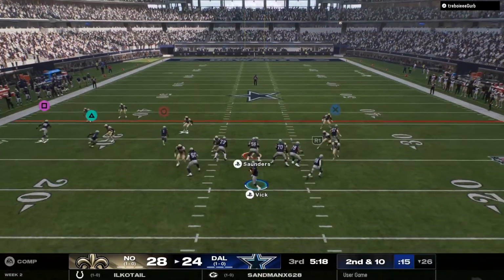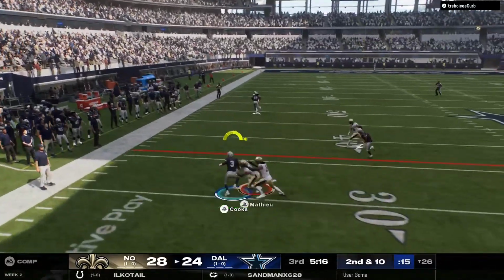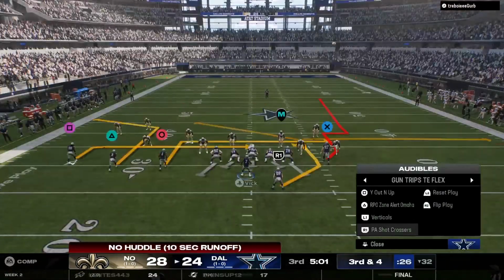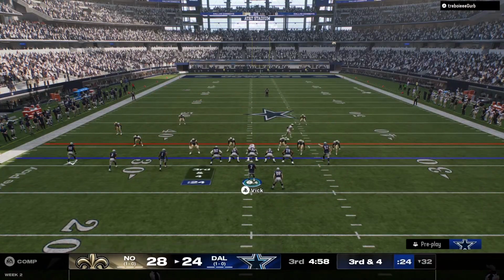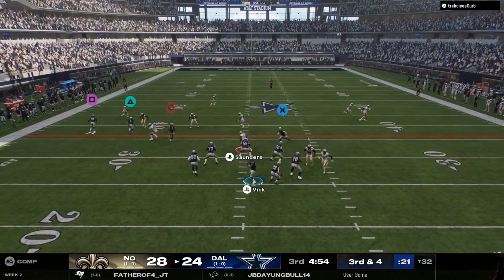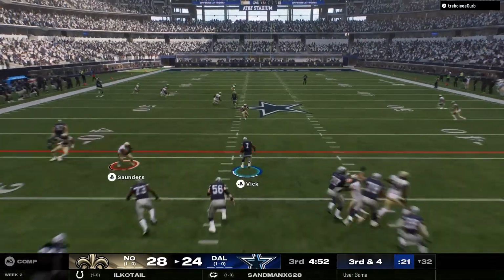Here we go. Blitz coming. He'll throw it. Cook's able to pull that one in. And he's going to be dropped after a pickup of about 5. 18 left. Brings up third. They'll throw here on 3rd and short.